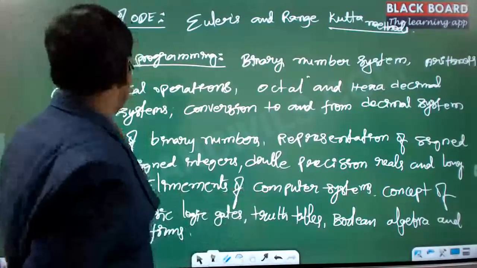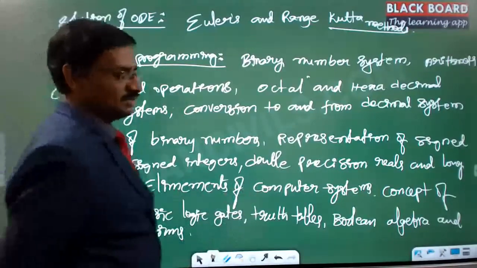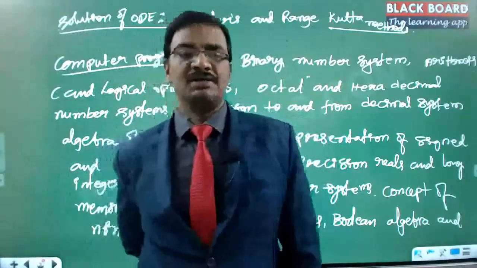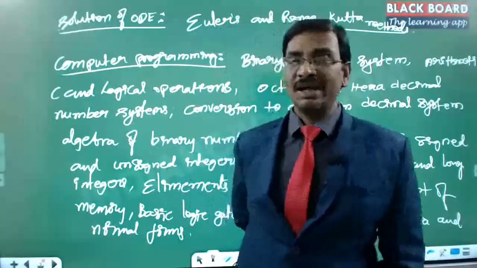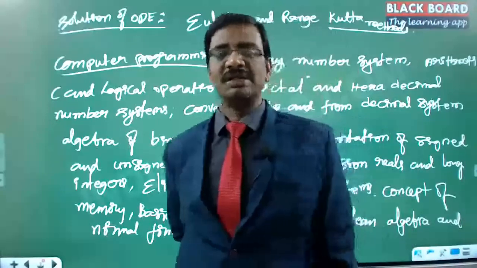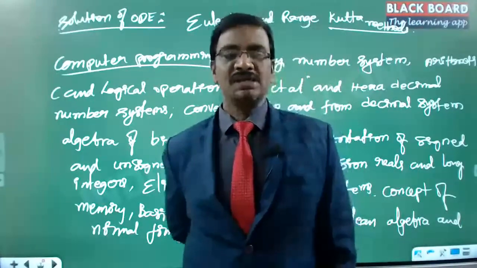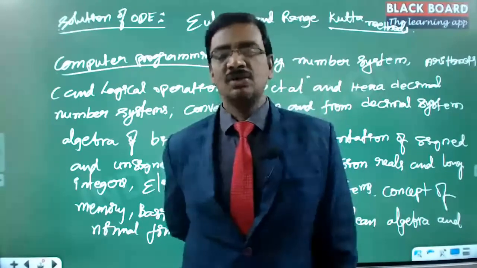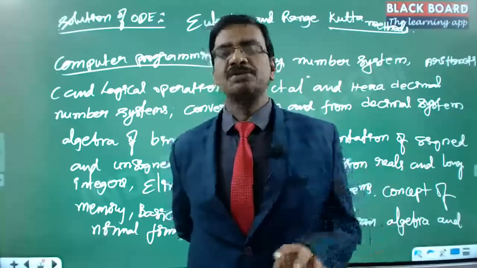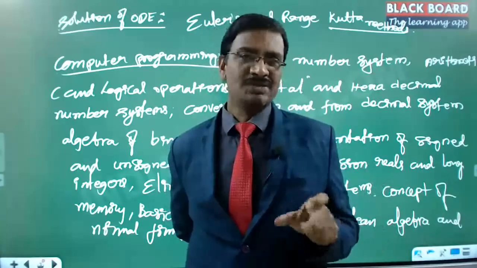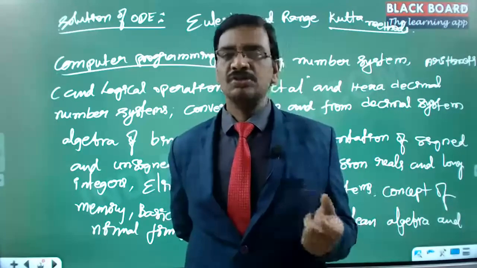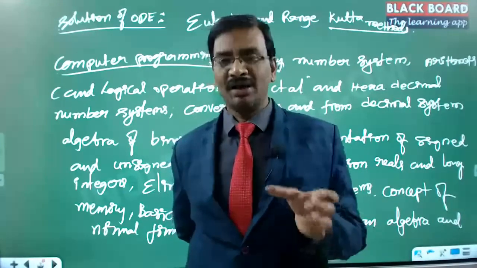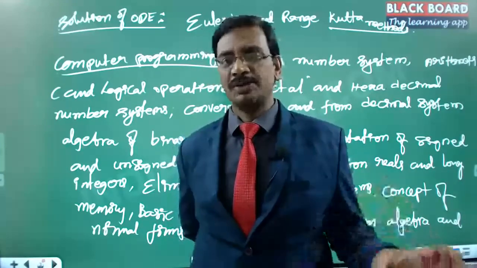And then, this is the representation of signed and unsigned integers. In the arithmetic operations, we want to do additions and subtractions. Here there are negative numbers and positive numbers also, which exist in every number system. Now in the binary number system, we are using only zeros and ones. If we want to do the operations, how will the negative sign or the positive sign be interpreted, because it is purely a mechanical piece of equipment which has to do the operations?